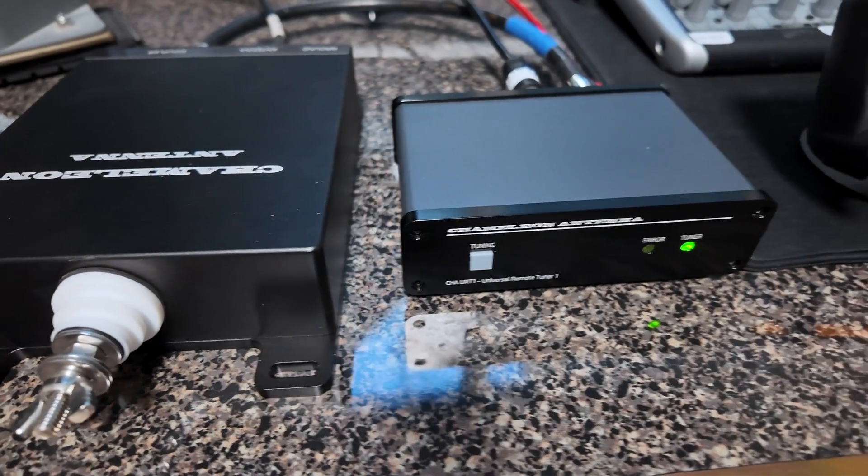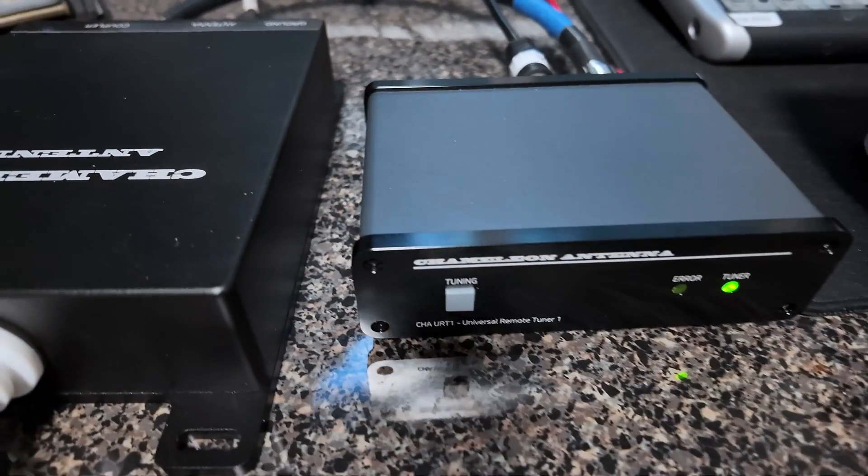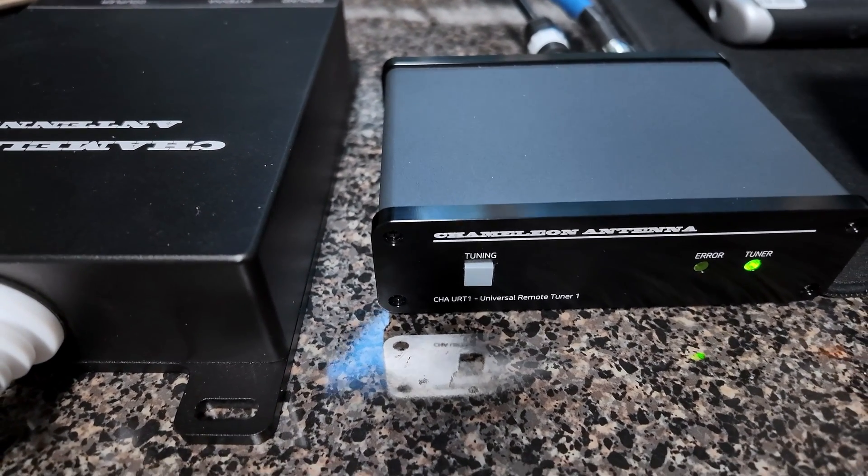Something else I like about the URT-1 versus other tuners: taking a manual tuner outside and putting it by an antenna normally requires a waterproof case, a power source, and some effort. With the URT-1, it's fully enclosed and waterproof — you just seal the coax — and with the bias-T powering the tuner, there's nothing extra to do. The power stays with me wherever I'm operating. Another feature is its latching relays: when you've hit a frequency, the power shuts off, the relays latch onto that frequency, and the energy required to power the tuner shuts off, saving battery — a big deal for portable operation.